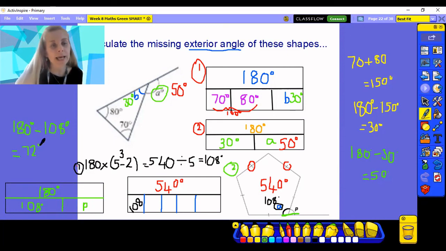Now I can see, however to scale or not to scale this diagram is, that that is a smaller angle than the first along the line. It's an acute angle. So if I'm looking at my 72, I think I'm on the right track with that because I've got the correct answer there. So therefore I know that this is 72, and I can check that by adding together 108 plus 72, and I will get back to my whole 180.